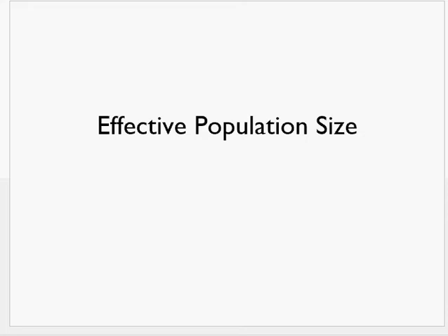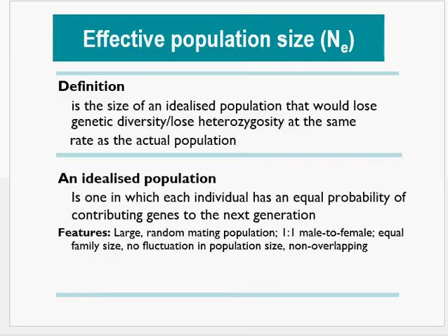Okay, I just want to do a quick little video on effective population size. Now, you came across this term in the last video. We want to take a look at effective population size because it is a very important concept. You've got to recall that effective population size is the number of individuals within the population who are actually able to contribute to the next generation's genetic material.